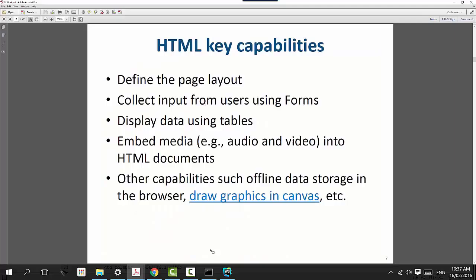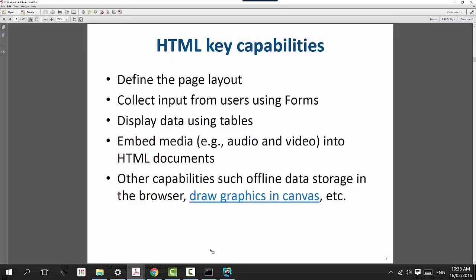Very, very important: before you learn any technology, ask yourself what you can do with it. Before you go into how and when and whatever, see what you can do with it. Not necessarily do you need to know how to do everything in here, but you must know what the capabilities are. So what can we do with HTML? The form and the layout. Very good. Define the structure and the layout of the page. Create forms.